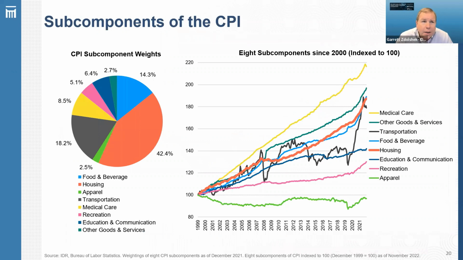So housing is on the pie chart here, a little over 40% of that CPI calculation. And then on the right, if you look at how it's reacted, I was really surprised. Medical care is the only one where you go, wow, it's really given Medicare a run for its money. And we all see that, being runaway costs. So housing is actually continuing to be pretty strong. And that's again where I think this inflation number could be a little more sticky than we think.